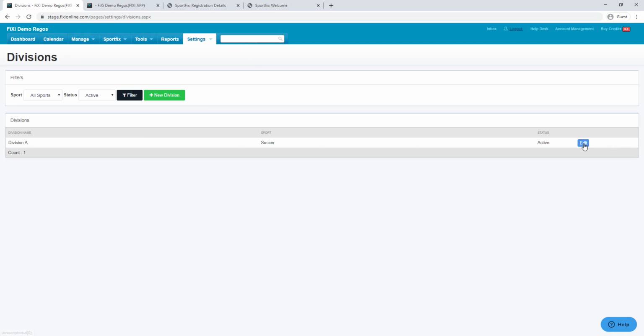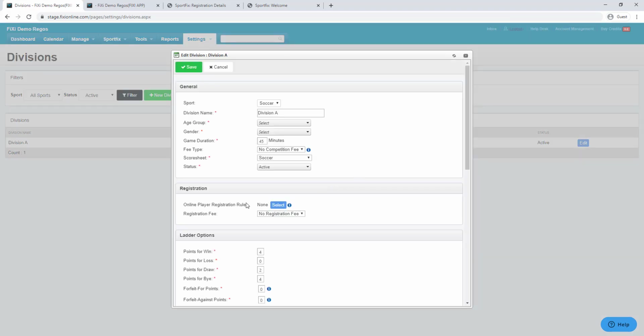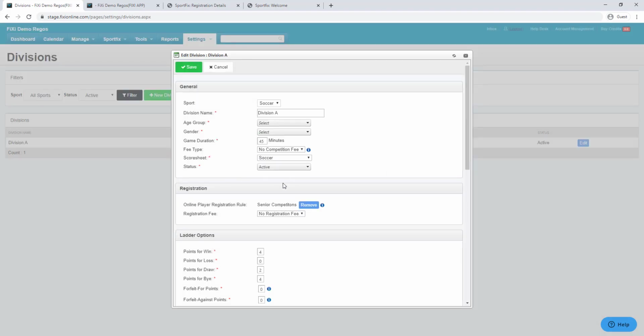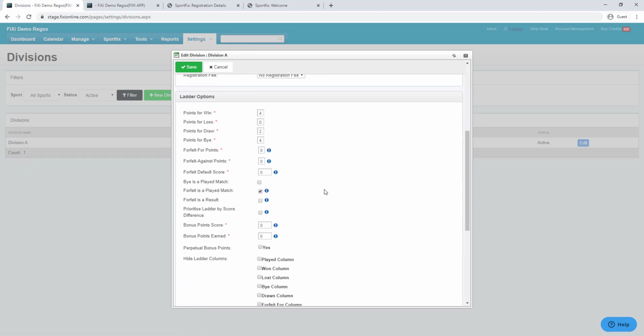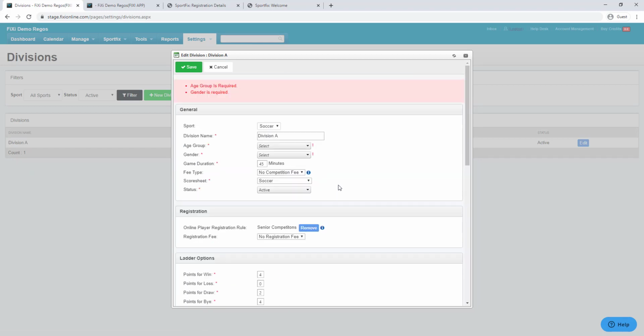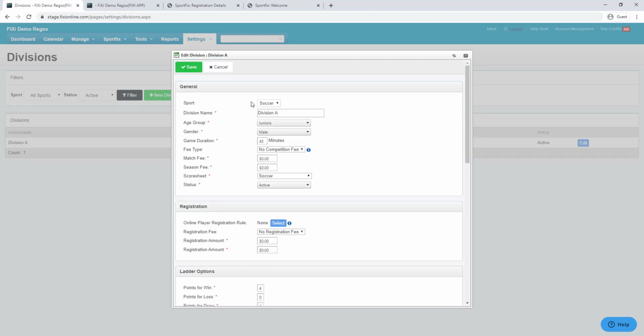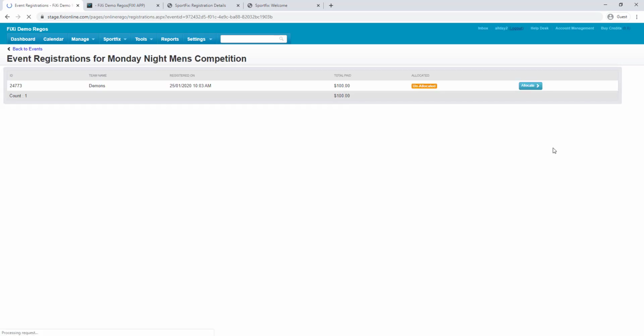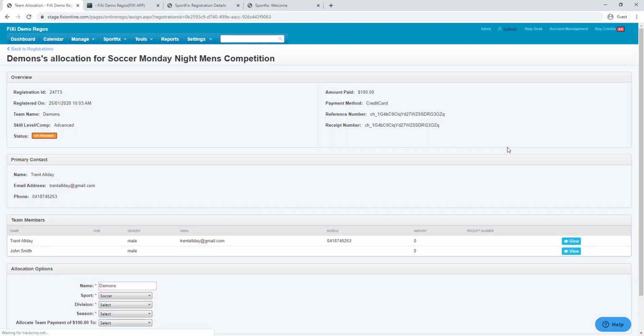We have Division A, which was already in here for us. We see I have an online registration rule, and I want to select that senior competitions rule. That way the fees associated for the players all match up and are linked.